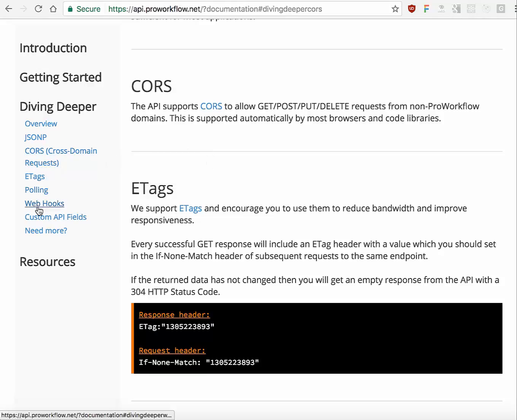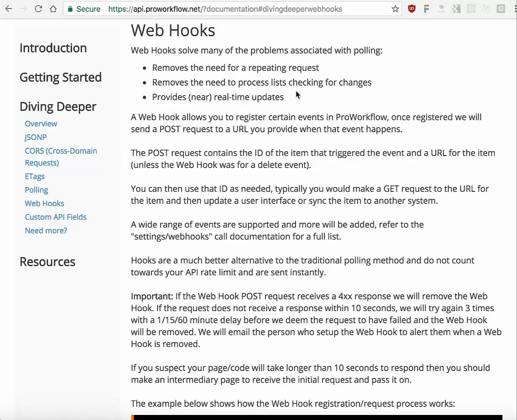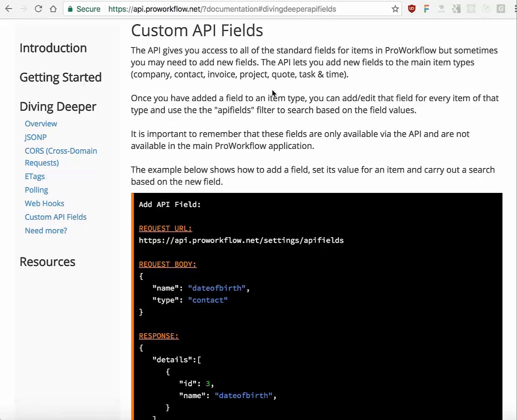Another couple of really useful bits in here is we've got webhooks now. So this is a new feature in API version 3. So this means that you can actually set up your own code, and when something happens in ProWorkflow, say a project has been added or a message has been sent, we can actually make a request to a site that you're hosting, and you can then take some action based on that as well. And the last thing to mention here is we also have custom API fields. So if you need to store data in the API that doesn't exist in ProWorkflow, then there's a way to do that. So in this example, you could add, say, date of birth, but you could also use this to store any type of information, say a particular industry, anything like that that you want to attach either to a contact, company, a project, quote, invoice, etc.